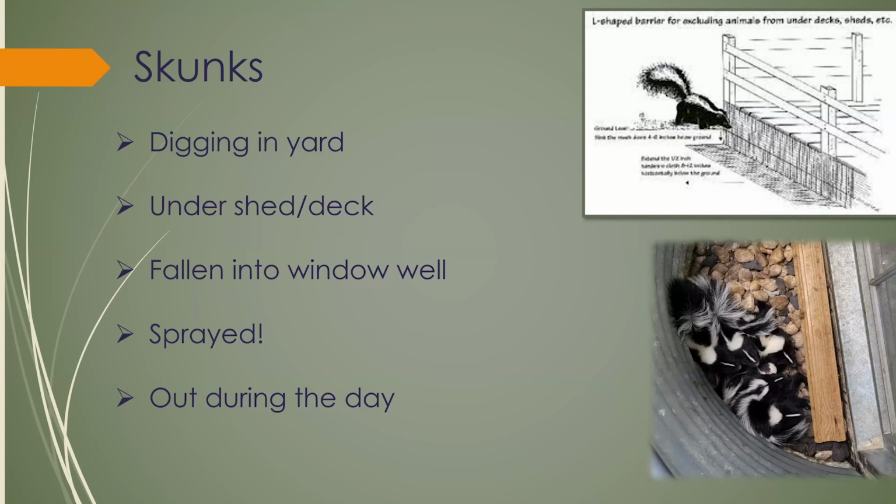But if they are seeming lethargic, listless, lame, their eyes seem sunken in, they're dehydrated, then they'll need to come into care, because usually when they've fallen down, they haven't been able to nurse from their mom, they haven't been getting the fluids that they needed. But they can be rehabbed and then released back into the wild. Usually if they're falling into a window well, we want to instruct people on how to prevent this, first of all, and how we can safely get them out, protect them, and protect yourself.